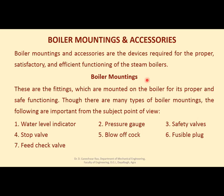In the last one, I discussed what are boiler mountings and accessories. Now, in detail, we'll see what are these and how they work. Boiler mountings and accessories are the devices required for proper, satisfactory, and efficient functioning of a steam boiler. What are boiler mountings? These are fittings which are mounted on the boiler for its proper and safe functioning.